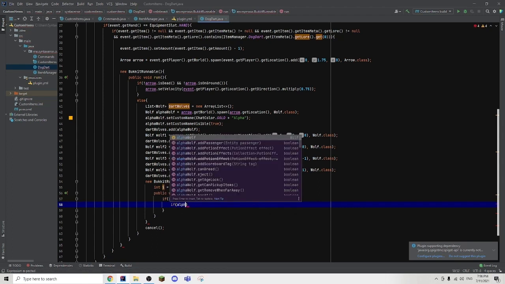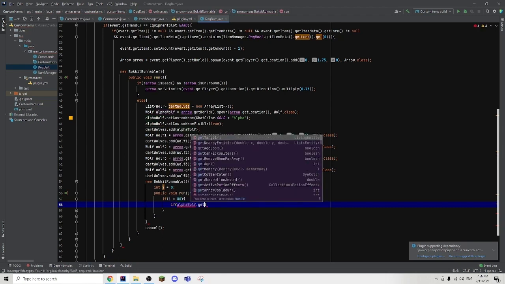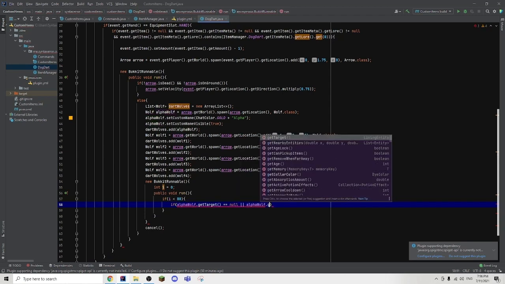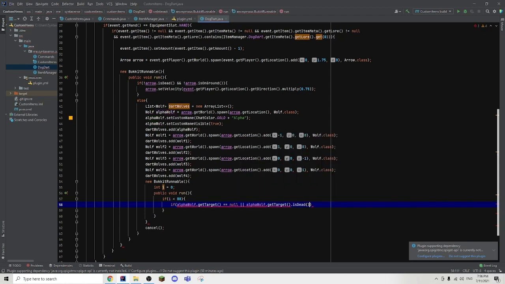So if alphaWolf.getTarget() equals null, or alphaWolf.getTarget().isDead(). So basically, we are checking if the alpha wolf is not attacking anything currently, or the thing that the alpha wolf was attacking has been killed by something else. So if either is true, we are going to make them attack something.